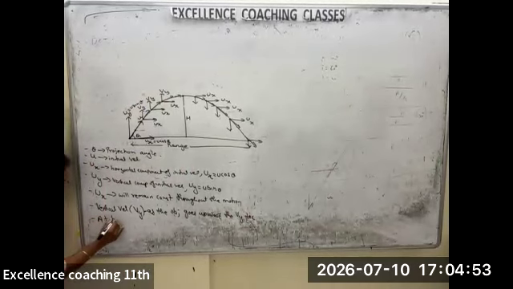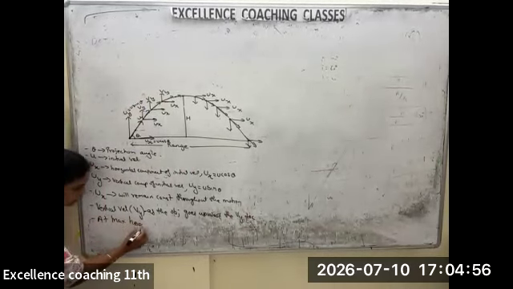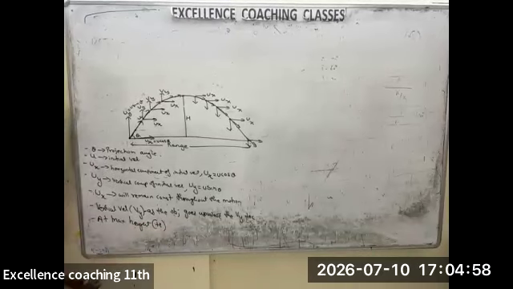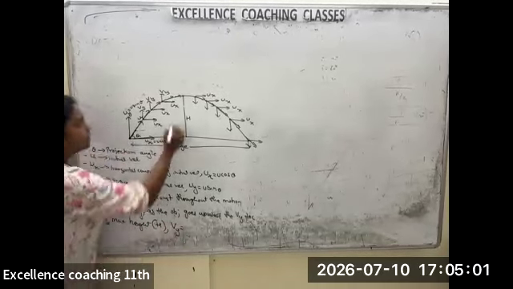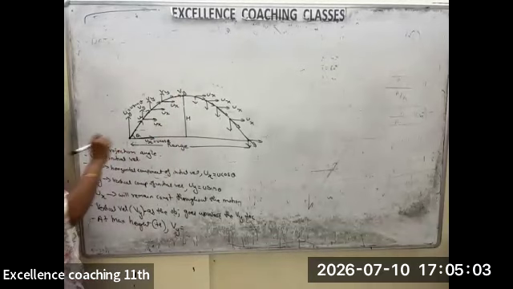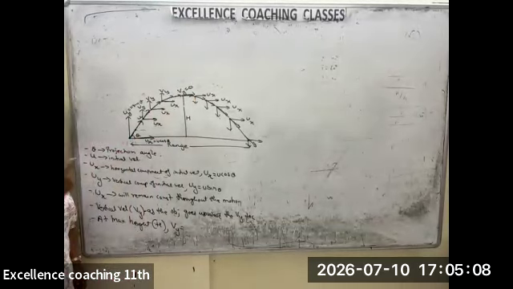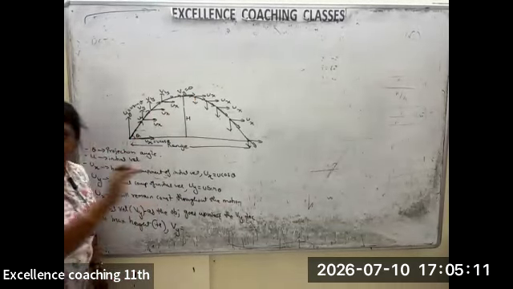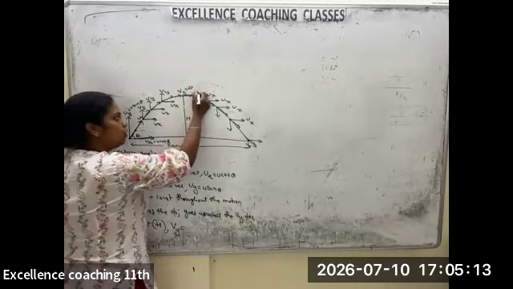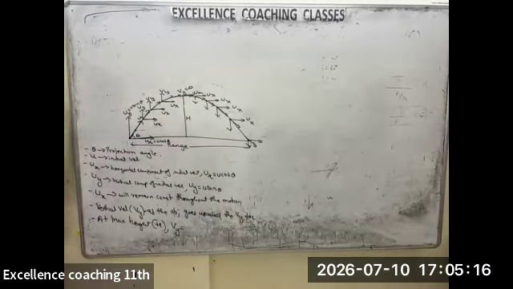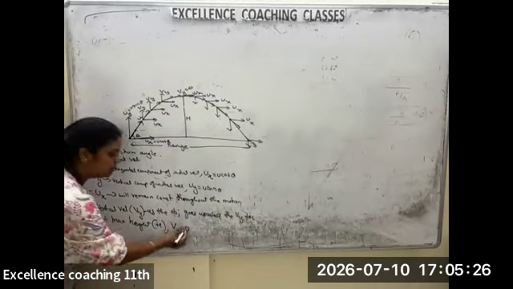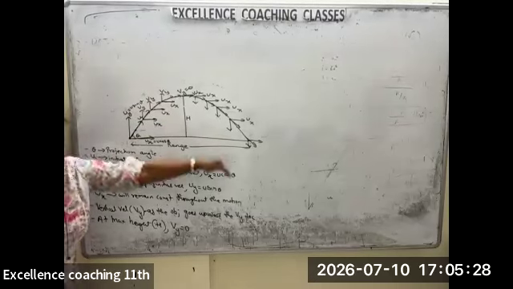At maximum height h, what will be Vy? Anga Vy kitli जातली? It will be 0. What will be your this velocity? Will it be 0? Horizontally velocity asते का? Still it is moving. What it will be? Constant. Y component will be 0. X component will remain as it is. Is that clear? At maximum height, Vy will be मागीर किती जातले परत?